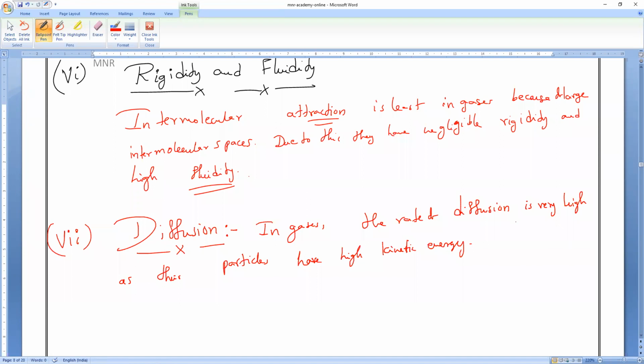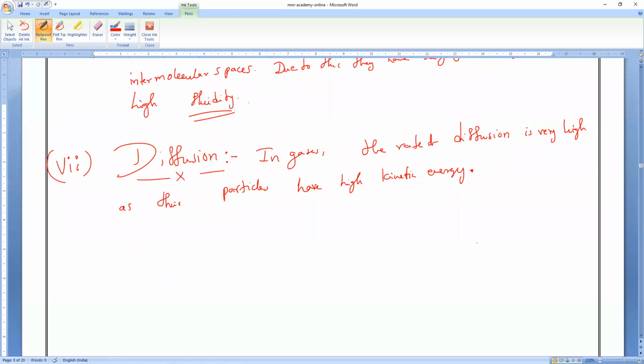So the rate of diffusion increases with what? Suppose temperature is increasing. So does the rate of diffusion increase or decrease? Temperature increases, so does kinetic energy increase or decrease? Increases. So as temperature increases, is the rate of diffusion increasing or decreasing? Everybody, the rate of diffusion increases with the temperature. Understanding? Increase in temperature.